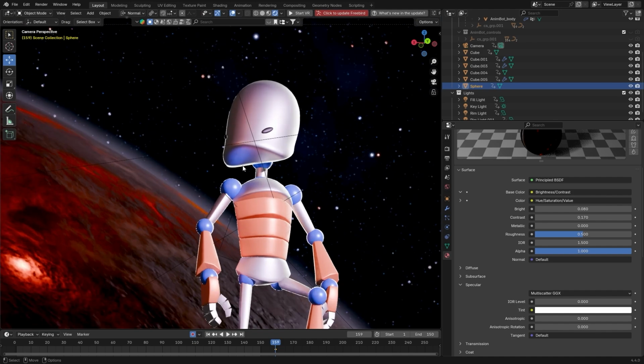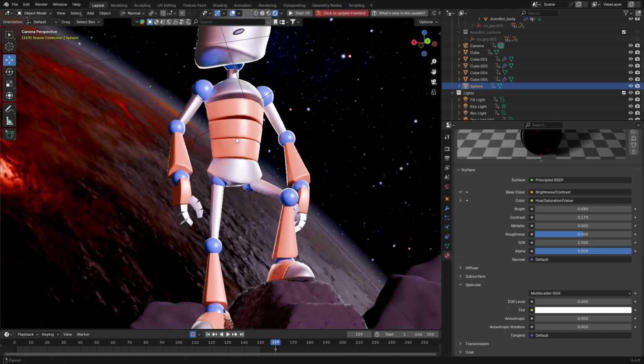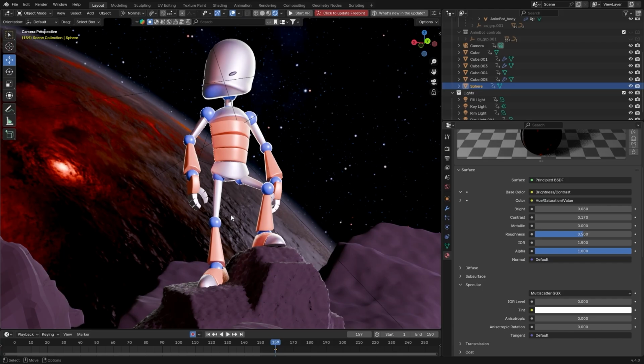So now with that extra rim light, I actually have more of an outline here, and it looks pretty good. The fill light can also get a bit of help if it needs it. So if there are some parts of the subject that are just too dark, say right here on the top of his hand, and I don't feel like changing the pose or adjusting the single fill light, I could just go ahead and make a duplicate and turn that into a point light.